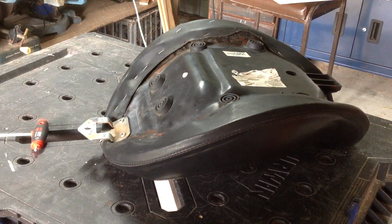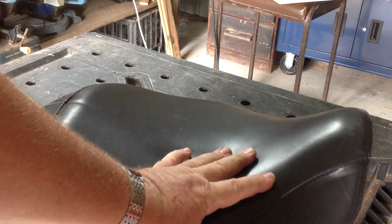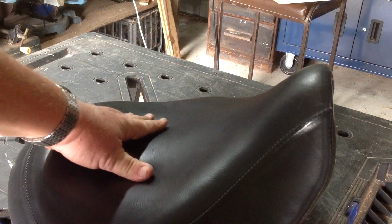Well, that's it back on. It's probably not perfect, and worst of all, I did notice another little bit of stitching up the front there that's coming apart, so I wish I'd seen that before, but I guess this was fairly simple, so we can always do it again.